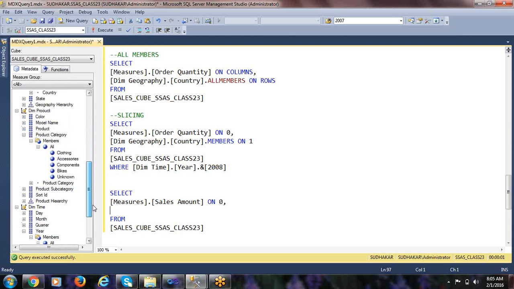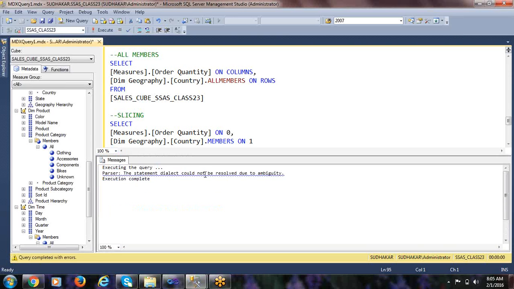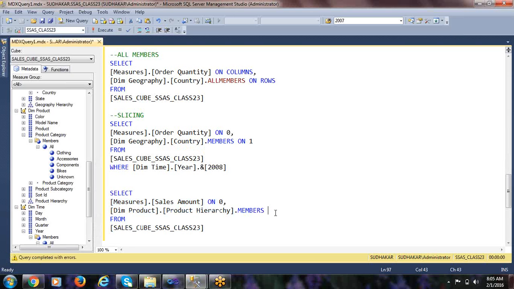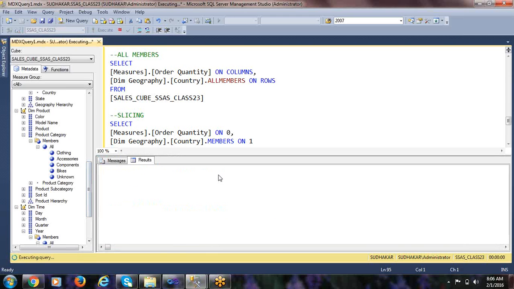So let's go to the dim product. Under dim product, we have a hierarchy, see, product hierarchy. Let me drag this, dot. I'm not taking the attribute, I'm taking hierarchy members. Let us execute this. Sorry, I forgot to keep the on 1, that means on rows.